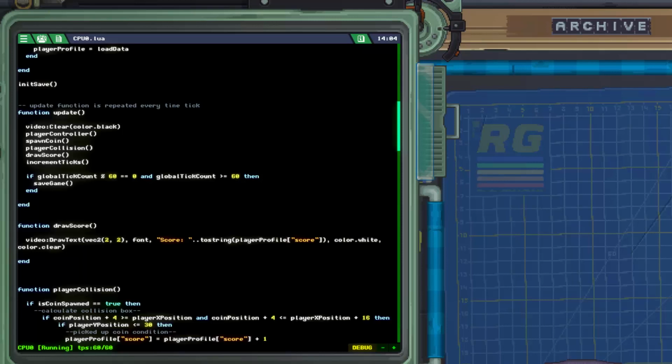Nothing too complex. You know, with this player collision system, you could theoretically add things like little jump pads, right, for the player to jump on. And you can use the same type of detection system to figure out, you know, if they land on top of a jump pad, right?